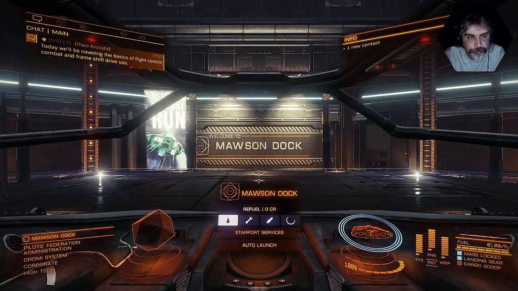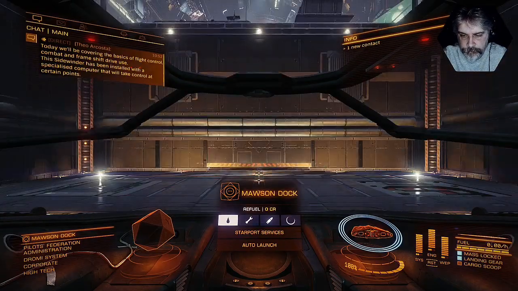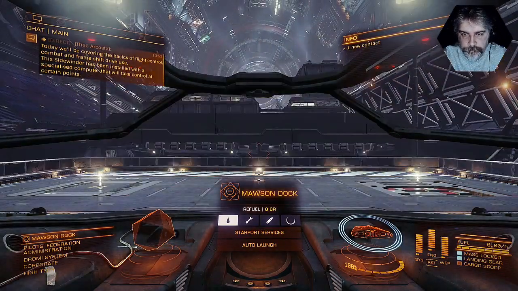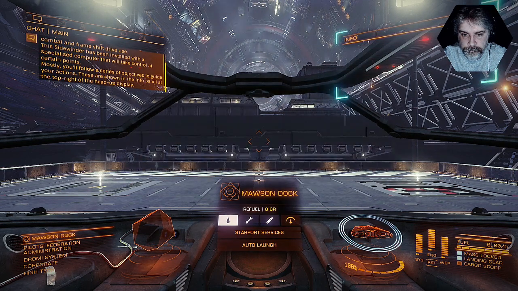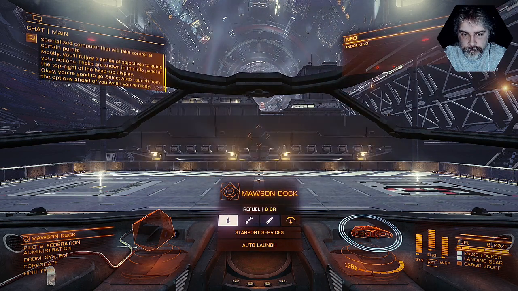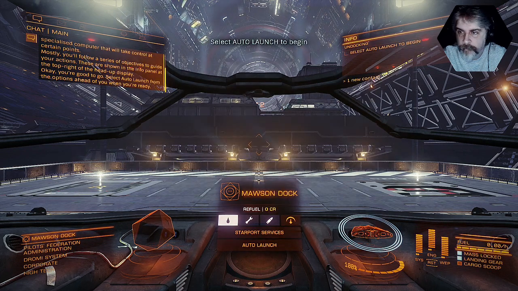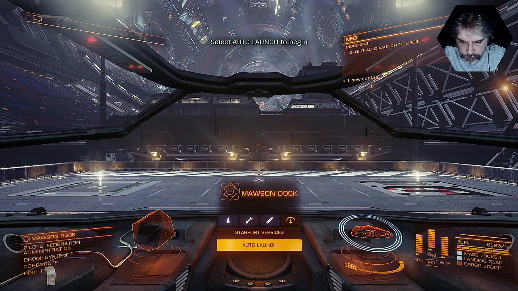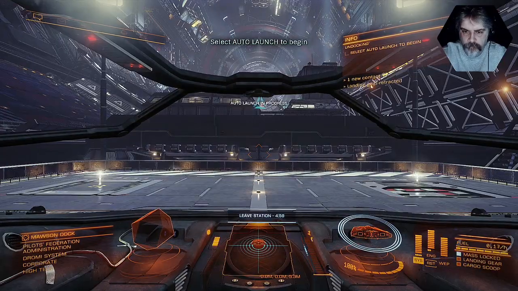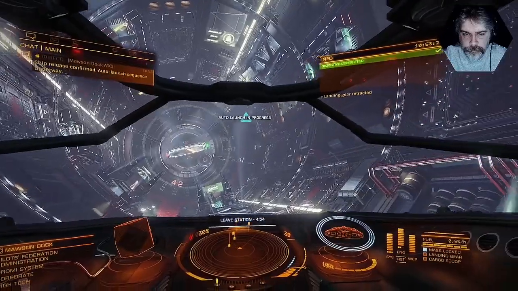Today we'll be covering the basics of flight control, combat, and frameshift drive use. This sidewinder has been installed with a specialized computer that'll take control at certain points. Mostly you'll follow a series of objectives to guide your actions. These are shown in the info panel at the top right of the head-up display. Okay, you're good to go. Select auto launch from the options ahead of you when you're ready. Right. Ship release confirmed. Auto launch sequence underway.